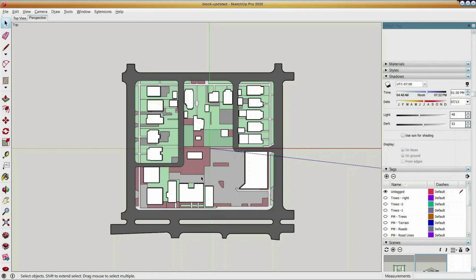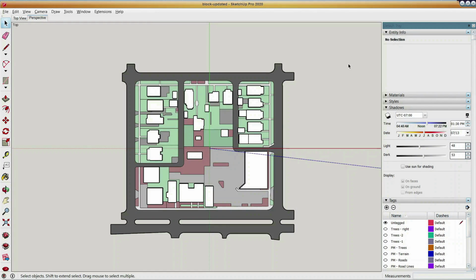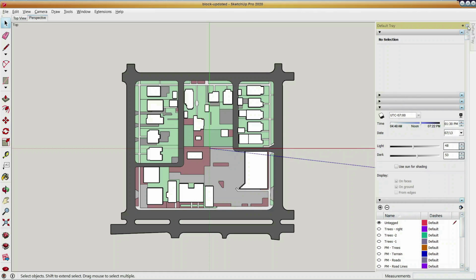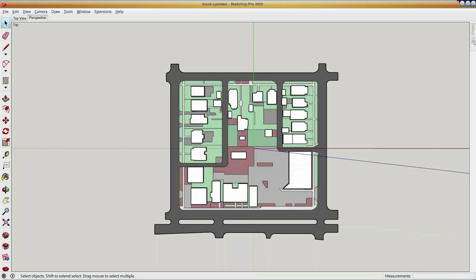The reason I want to explain some of the functions from the default tray before getting started with site model creation is because some of them aren't as explanatory as the standard tools from the toolbar. You can technically not use the default tray and create a site model, but the use of the tray is like finessing in Photoshop or Illustrator and enhances the quality so much more. If you do want to hide the default tray at times, just click on the pin button here, and if you want to lock it, just click on it again to lock the tray.